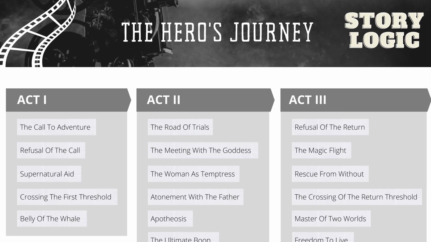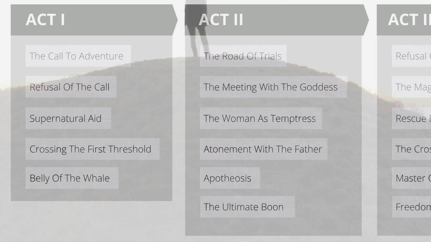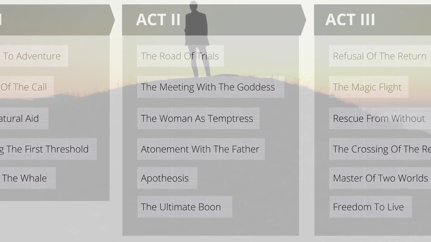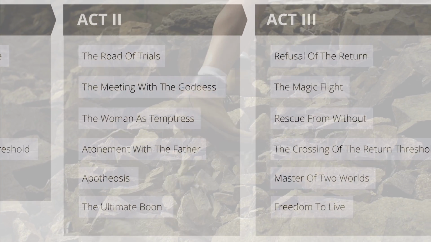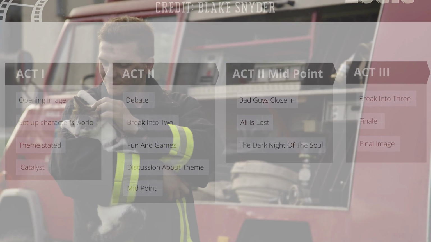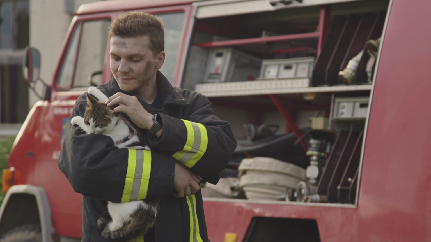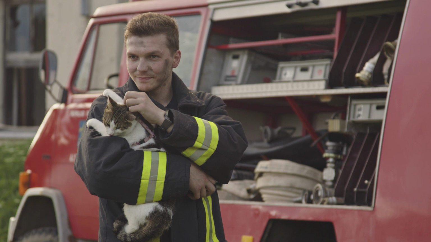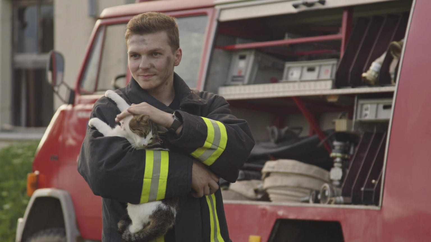The hero's journey, made famous by Joseph Campbell, follows the journey of a hero as he leaves his ordinary world, faces challenges and obstacles, and ultimately returns home as a transformed person. Save the Cat by Blake Snyder is a film narrative technique in which the protagonist performs an act of likability, such as saving a cat, early on in the story to endear them to the audience and establish them as sympathetic and relatable characters.